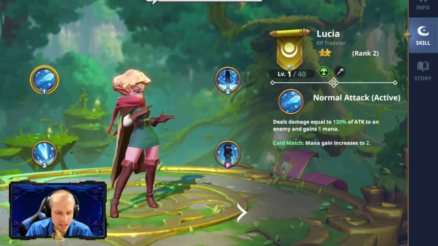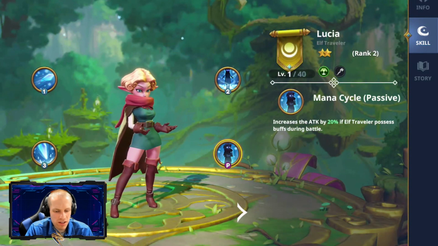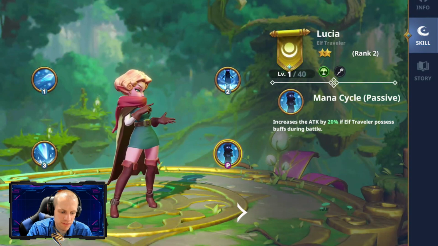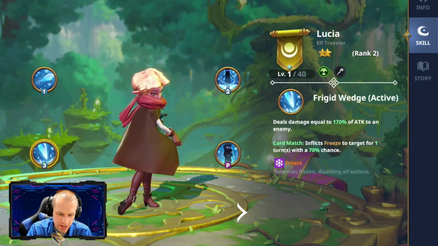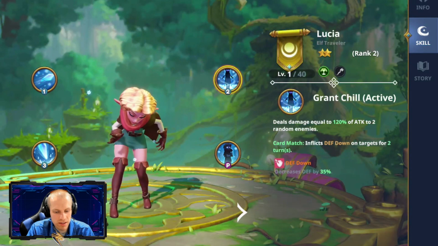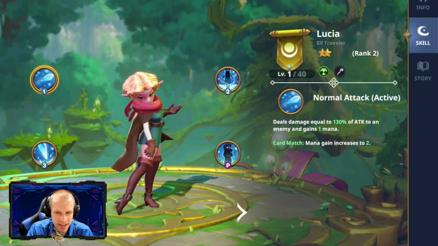So Lucia is a decent attacker. I put her in tier C though. Gains 20% attack if she has a buff. The big thing I didn't like here is she has no way to give herself buffs. Come over here, you can freeze a target, which is nice, becomes frozen, disabling all actions. But it's only 170%. Decent attack and a chance to freeze, so it's not a bad ability at all. Inflicts defense down on targets. Has some mana gain.